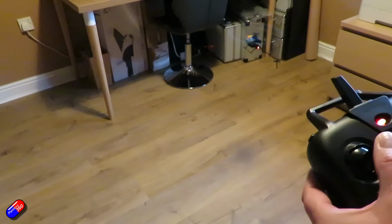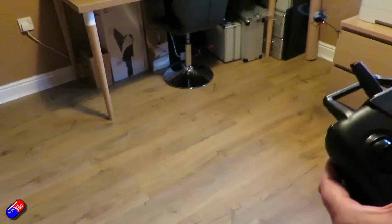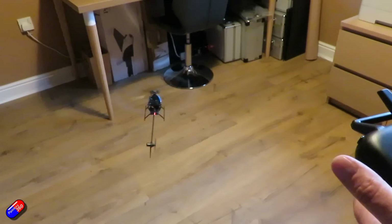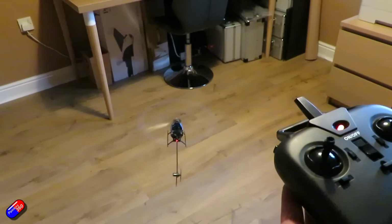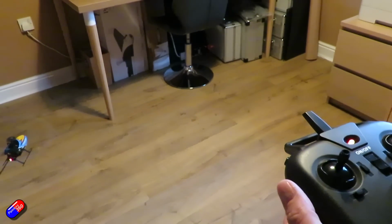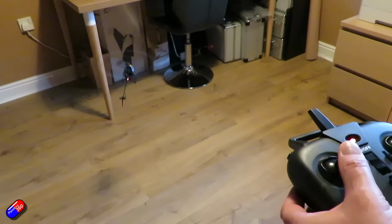So in summary, what do I think? Well, when I initially unpacked it, I was a little bit disappointed with the plastic parts in the head and thought, you know, that looks a bit toy grade, but then what do you expect for £39? But actually the way this flies has really impressed me, and it just flies beautifully well. The way it's set up, the way it performs is fantastic.